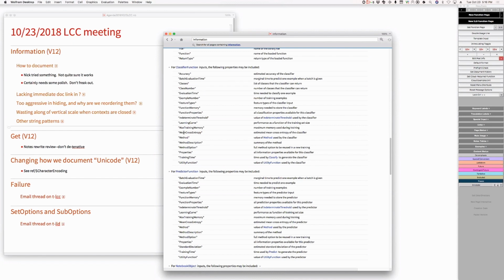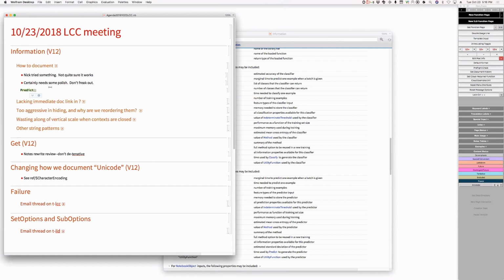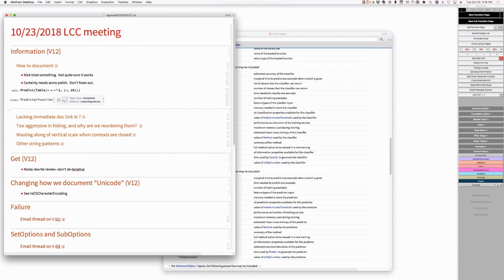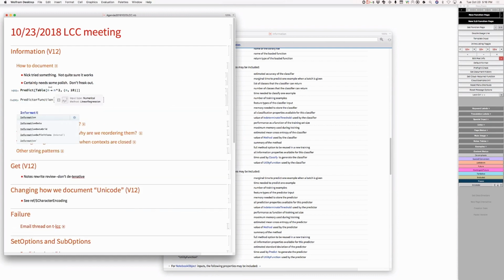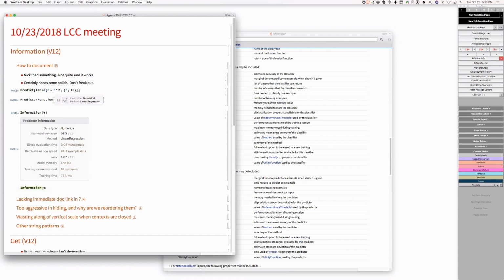So in other words, if I said something like Predict, I don't even know what I do, Table[n -> n^2, {n, 10}]. So that will give me a predictor function, hopefully. And now I say Information of %. Okay. And if I say Information of %60, comma, "Properties", why this is auto-completing in a grotesque way, I have no idea.